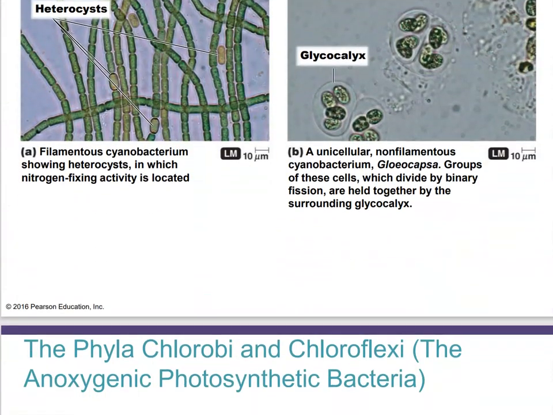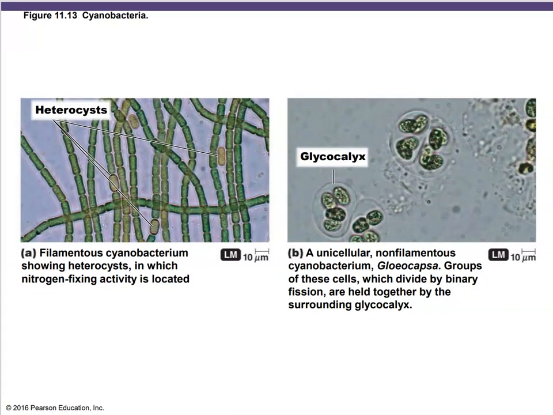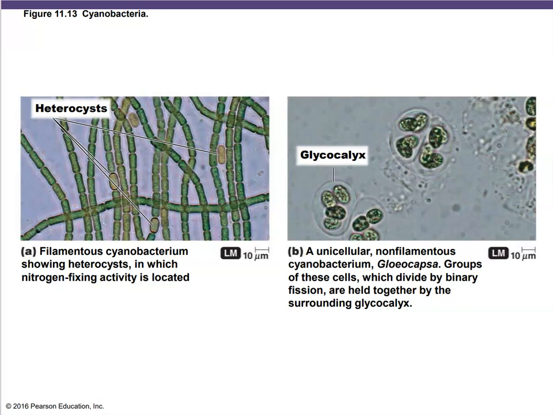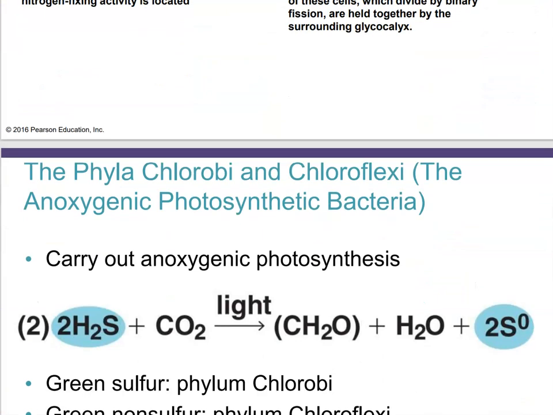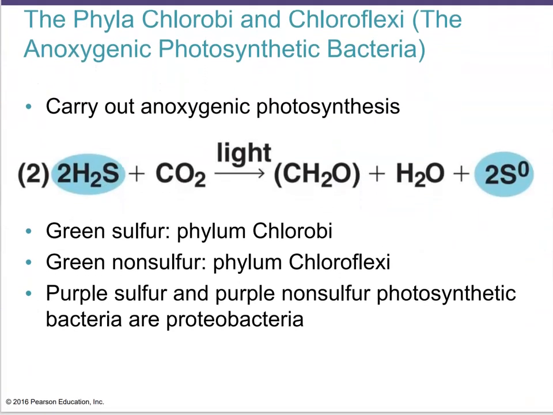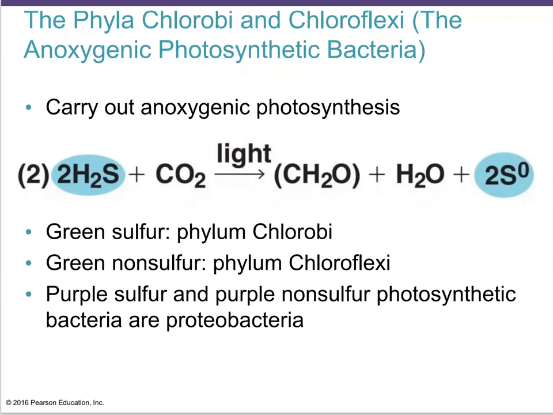They are unicellular and more filamentous. And here are some examples. They do kind of look as if they were algae, but they're not. So cyanobacteria, truly bacteria, prokaryotes. So here's a filamentous cyanobacterium, and then here we have unicellular ones over here, unicellular over here, and these filamentous cyanobacteria with these heterocysts.